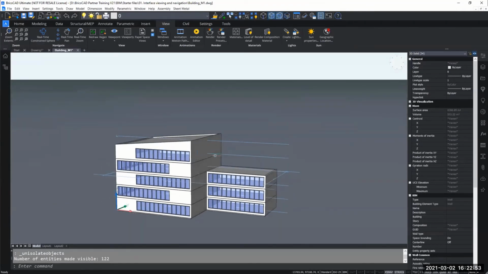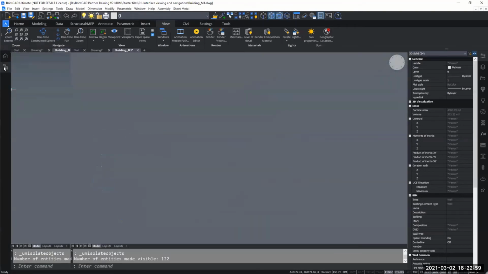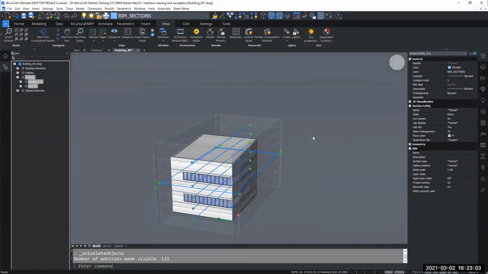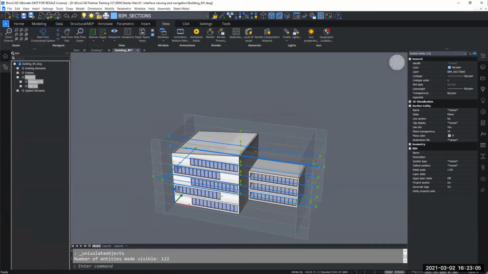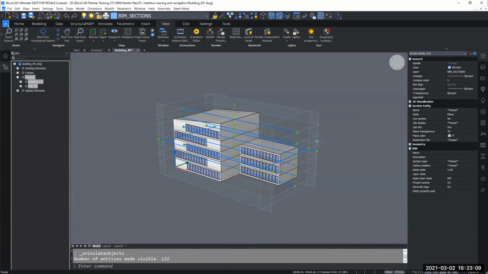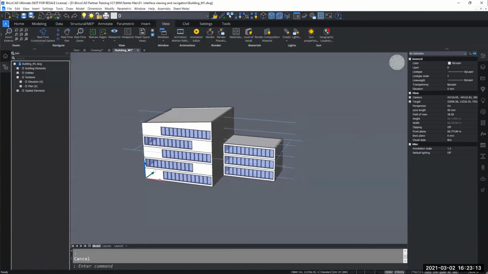Now, in this model, we see that we already have some section and elevation cut planes that have already been created. We can also very quickly highlight all of them from the structure browser to really get an image of where we've got sections and elevations being cut and plans as well. These were done automatically with the Classify or the Bimify tool, but we can also define them manually.